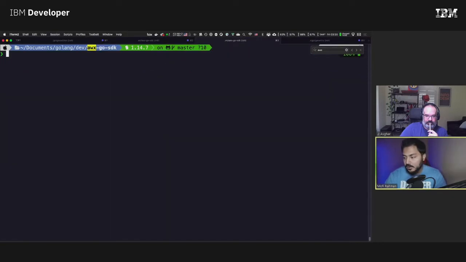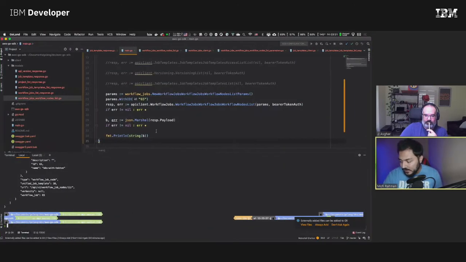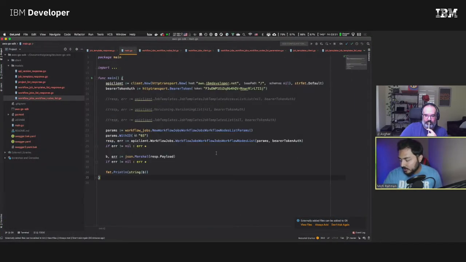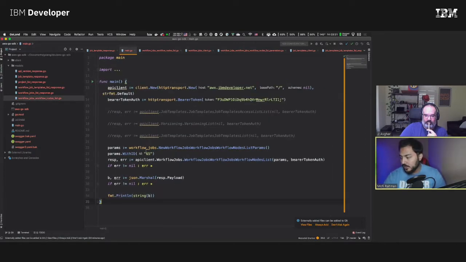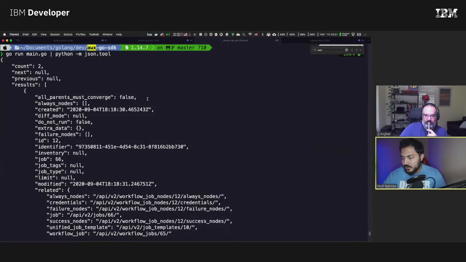Okay. So if I were to do go run main.go, piped through jq, and python -m json.tool. So what is happening there? I'm going to make them separate, because I can make this one bigger and keep this.